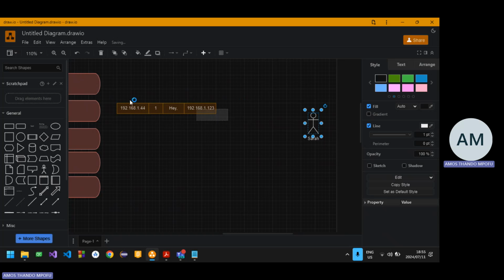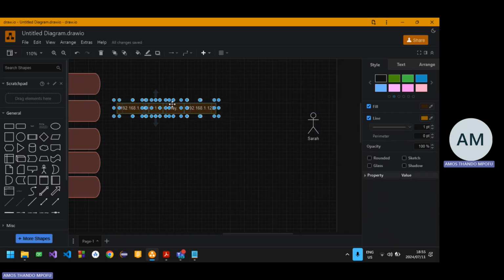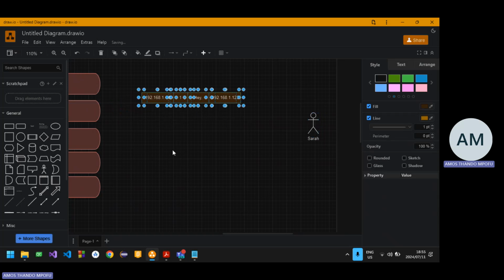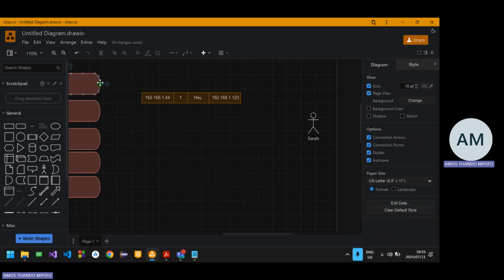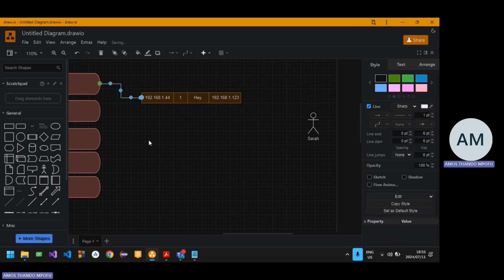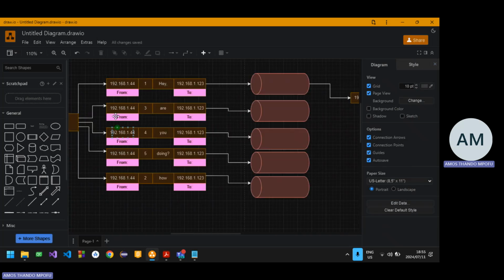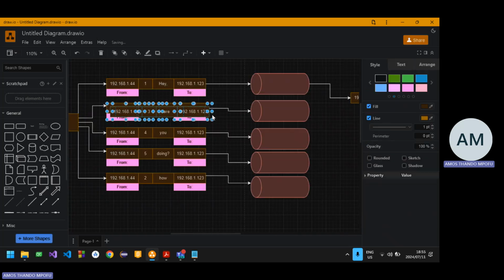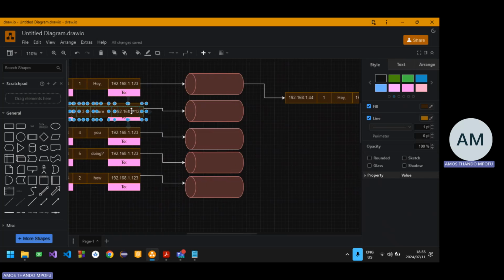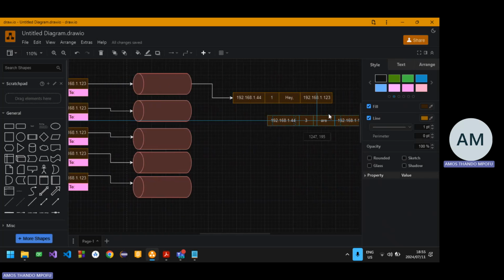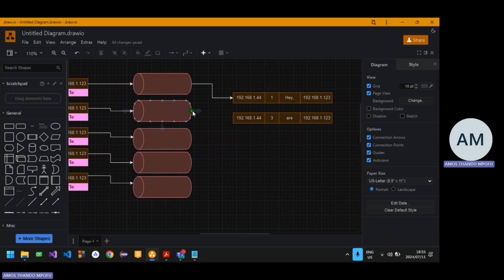So there they are. So this would be the first one, like this, right? And then it has reached the other side, right? It has reached the client, the person who's supposed to receive the message, right? And then copy. And remember, the order doesn't matter because at the end of the day, we know the computer knows which one comes first and which one comes last.